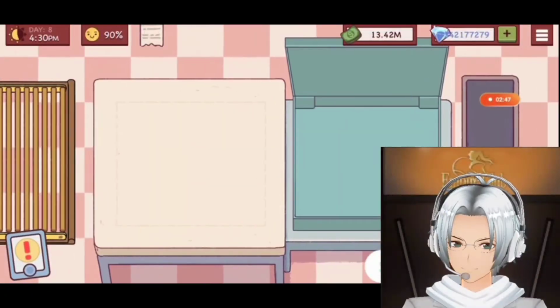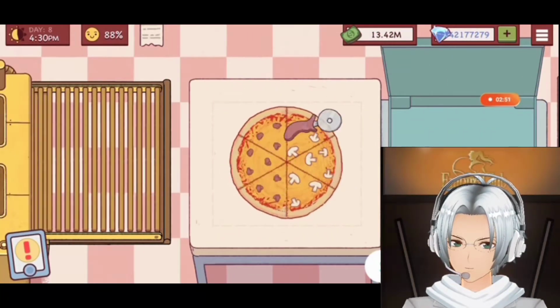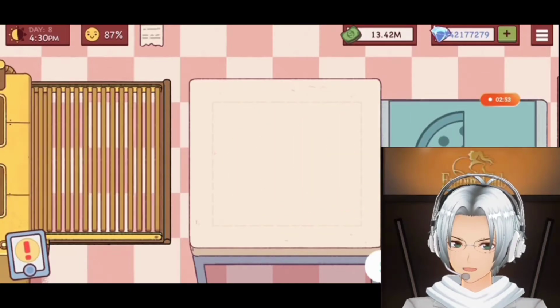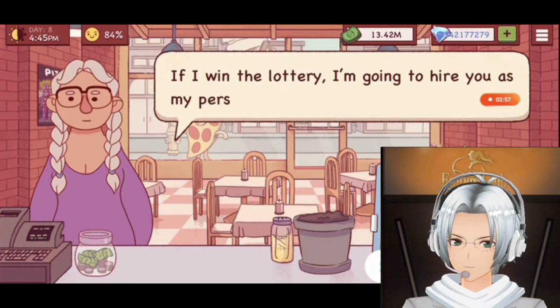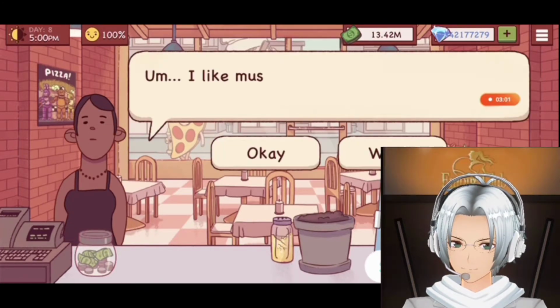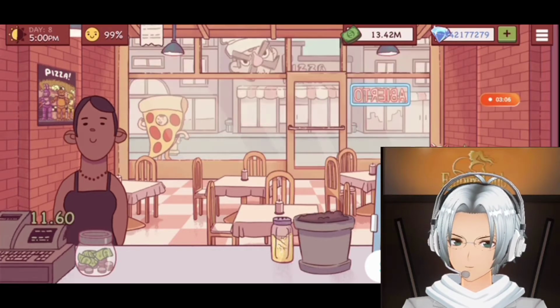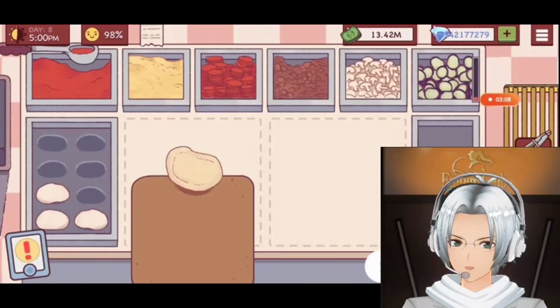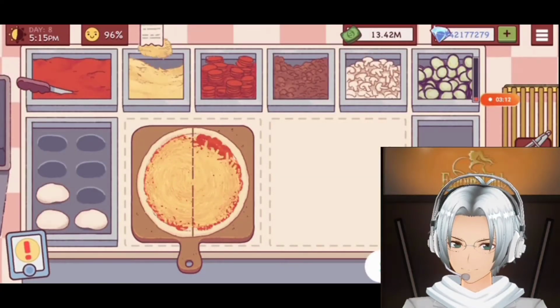Cook it? I'm gonna slice that pizza, okay? Boom, boom, boom, and just boom, yeah, baby, boom. And then I'm gonna hire the personal chef, okay, old lady. I like mushroom, but I also like sausage. It's gonna get both. Mushroom and sausage pizza, okay, mushroom and sausage pizza. So what do you think about that, bitch.